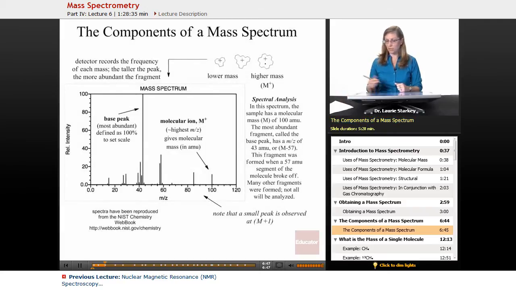So let's take a look at an example of a mass spectrum. This is what a mass spectrum looks like. So down on the x-axis, we have our mass to charge ratio. So again, remembering our charge is usually plus one, we're showing the various masses of the different fragments. And over on the y-axis, we have the relative intensity. This is the abundance. So what we're seeing here is a histogram, how many of each mass was recorded, was formed in the mass spec, and then recorded in the spectrum. So these various charged fragments, remember everything we see in a mass spec represents a charged ion, a plus one. These are going to hit the detector, records the frequency of each mass, and therefore the taller the peak, the larger the signal, that means you have a more abundant fragment.